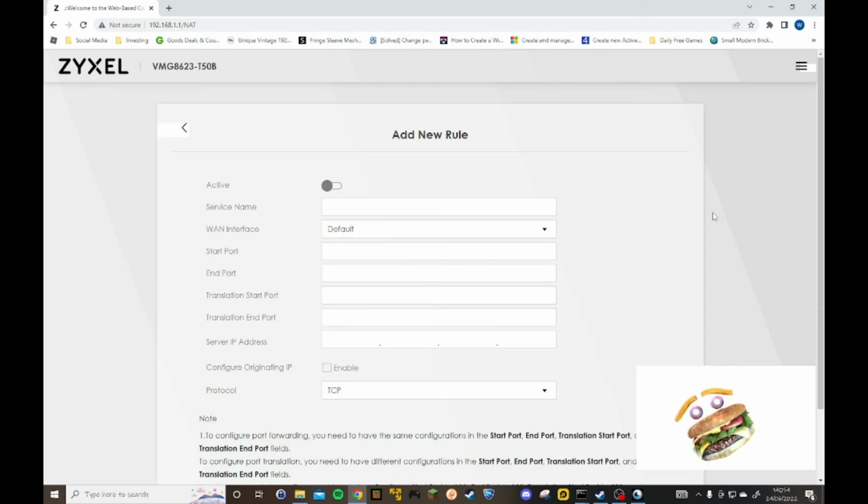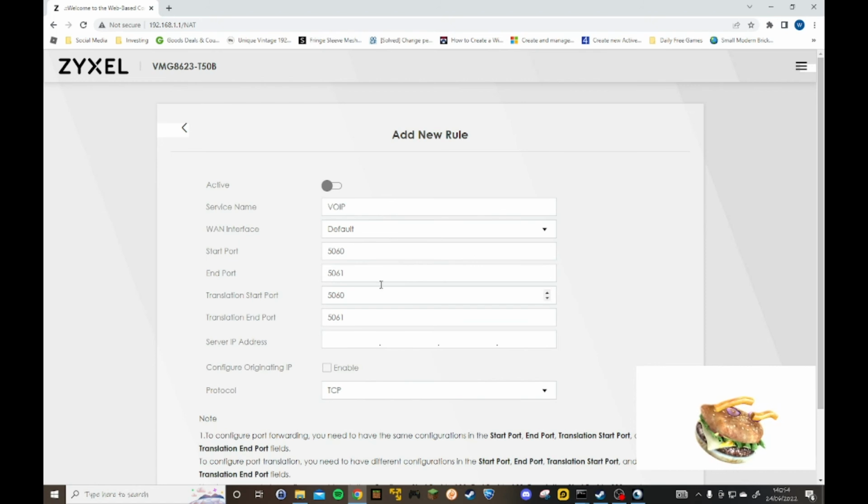If you click on them, let's say you've got a device, maybe a PBX or some kind of VoIP solution, and you need a port range opening. So you would say, okay, I need port 5060 and port 5061 opening.